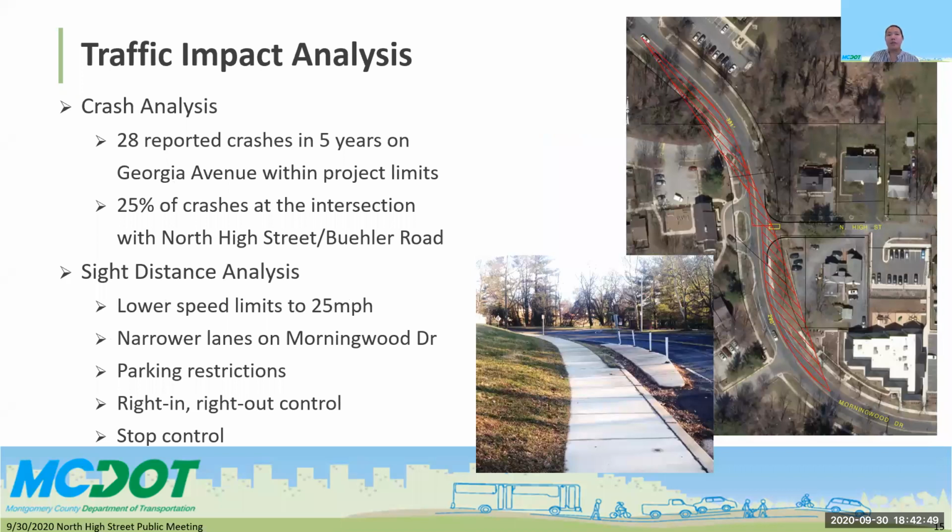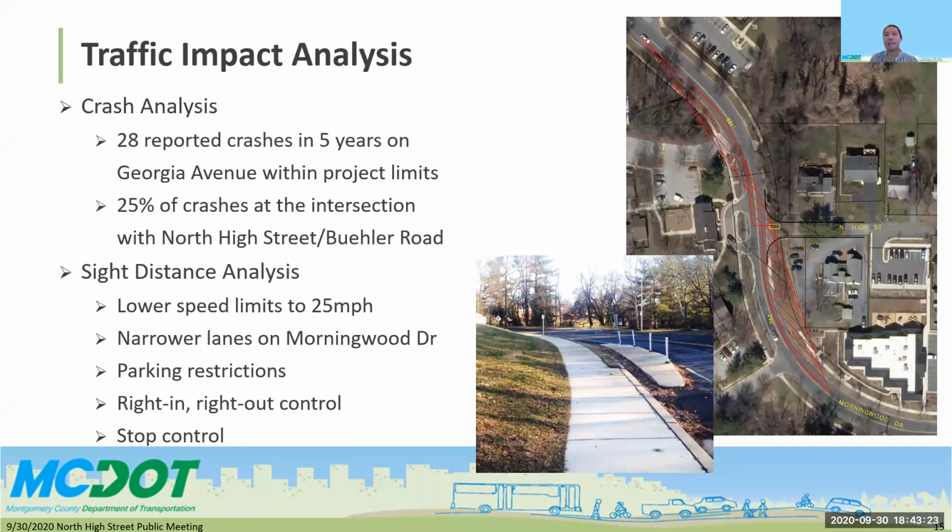And a little bit more about the traffic impact analysis. We have also conducted crash analysis. We've looked at any reported crashes within the vicinity of the project. So we looked at the intersection between Morningwood Drive to the North High Street and Bueller Road intersection. There were 28 reported crashes in the past 5 years on Georgia Avenue, and 25% of the crashes were at the intersection with North High Street and Bueller Road.